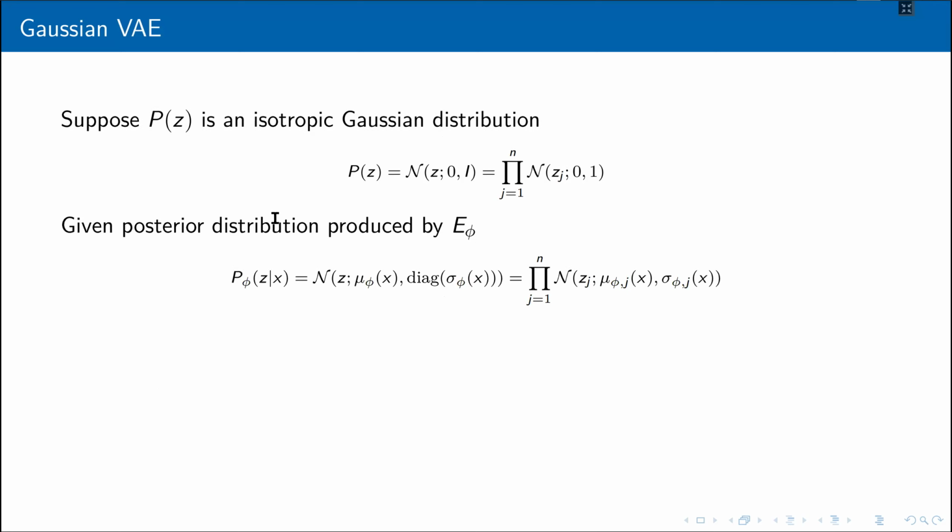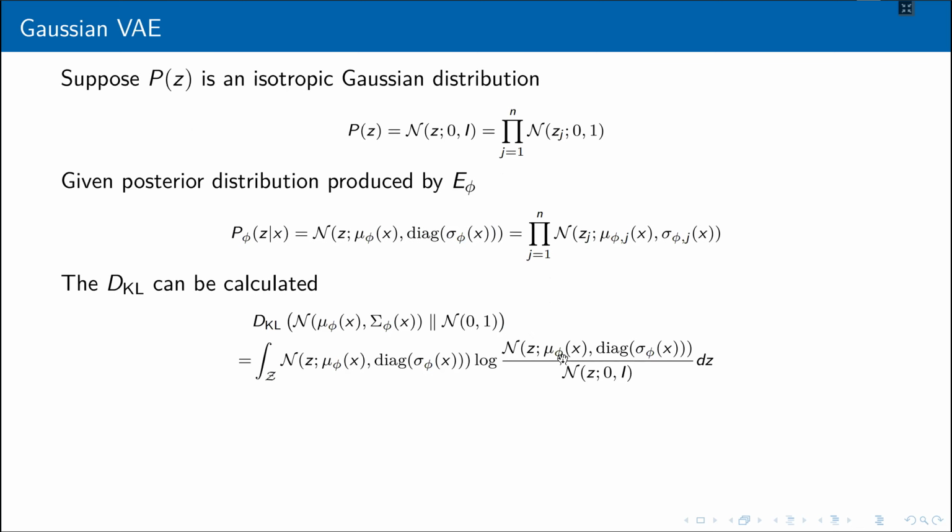And the posterior distribution looks like this. The non-diagonal elements tend to be zero. It means Z is conditionally independent. But we may be wrong; this is the original VAE's assumption. And we want to calculate the KL divergence of these two terms. If the posterior distribution is conditionally independent, then the KL divergence can be easily calculated.